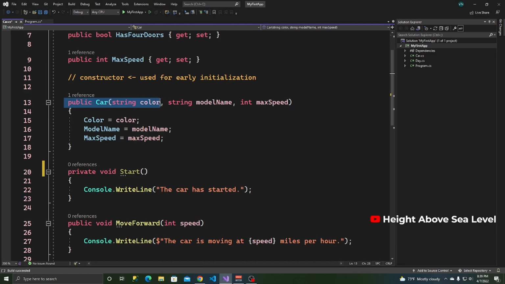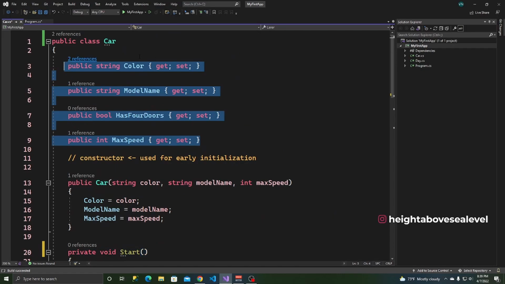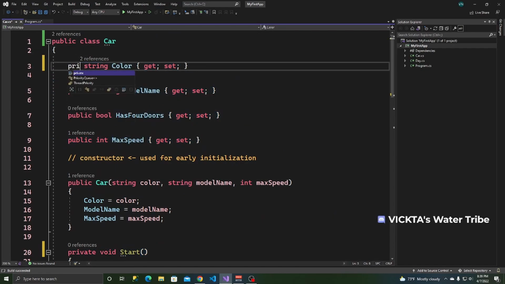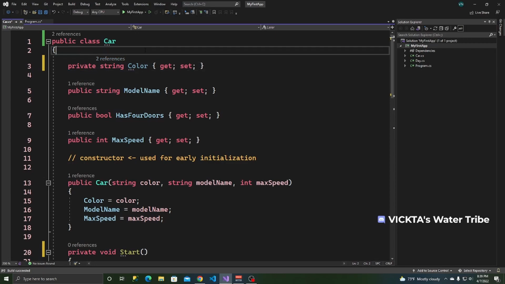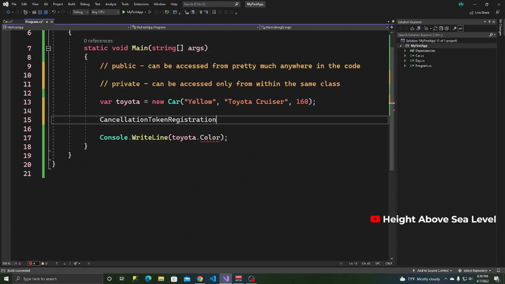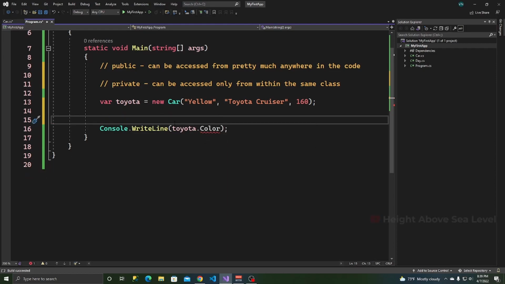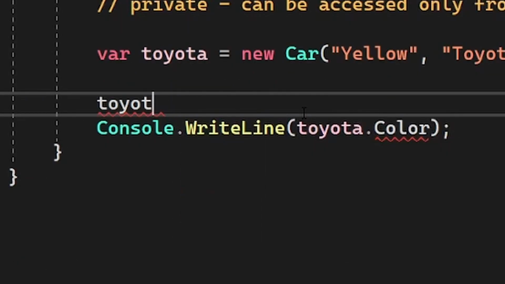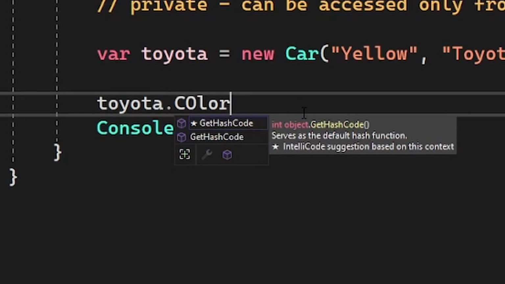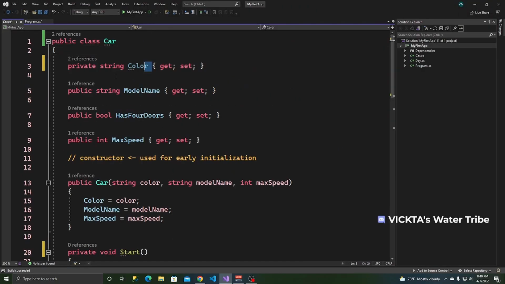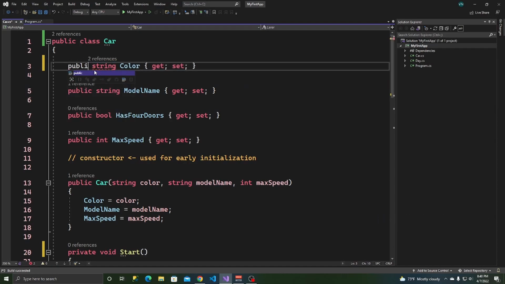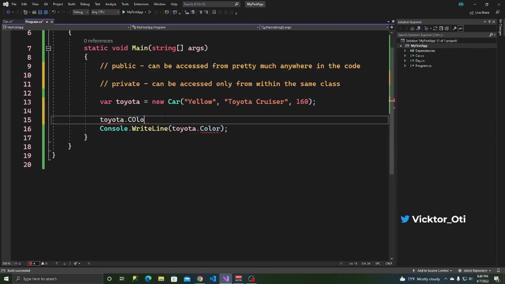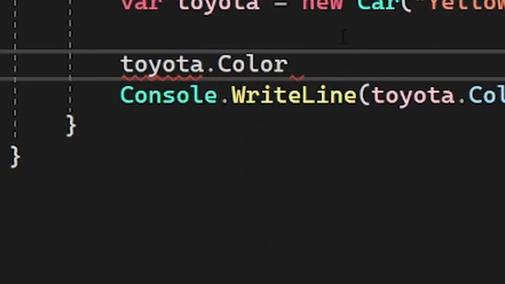You can even do it for properties as well. But I'm going to use a method. I'll tell you how to do it with properties, but I can just do it real quick here. This is just touching on setting private properties, and I'll touch on this in the properties and fields video. But real quick, if I say Toyota.color, you see, it doesn't show because I said the color is private. But when I turn it back to public, and then I say Toyota.color, I can now access it.